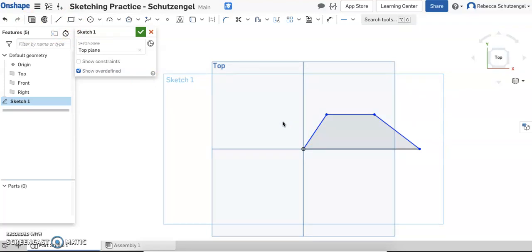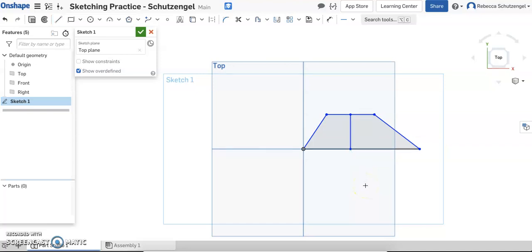And then, actually, never mind, I'm going to draw one more line. So I'll press L again. This line, I want it to be at the midpoint of this top line. So I'm going to hover until I get that square so I know that it's the midpoint. And then I'm going to go down to the bottom of the trapezoid. I want my line to connect the top to the bottom. And I also want my line to be vertical, so I'm just going to hover until I see that it is vertical and it has snapped to that constraint as well. Right? And then I'm going to escape to end that line.